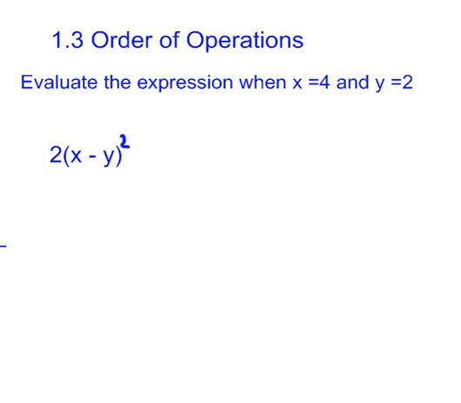What I'd like you to do at this time is solve the problem 2 times the group x minus y squared. And I'd like you to evaluate it or solve it when x is equal to 4 and y is equal to 2. When you're finished with this, please raise your hand. Mr. Wallace will check your answer, and then you can go on to the homework.